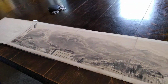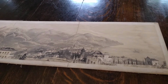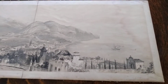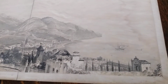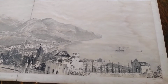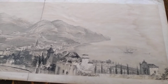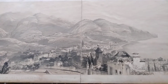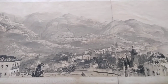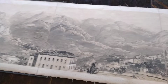And Emily Genevieve is quite well remembered. A lot of her diaries survive and are within the Dorset Record Office, and they document this time when she was an English person living abroad in Madeira, as well as other points in her life. So she was quite interesting anyway, and this illustration is, as well as being very beautiful, quite a nice example of these panoramic views.